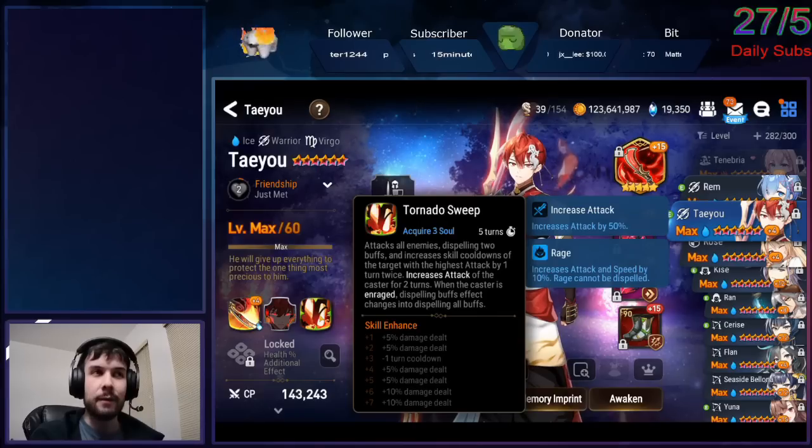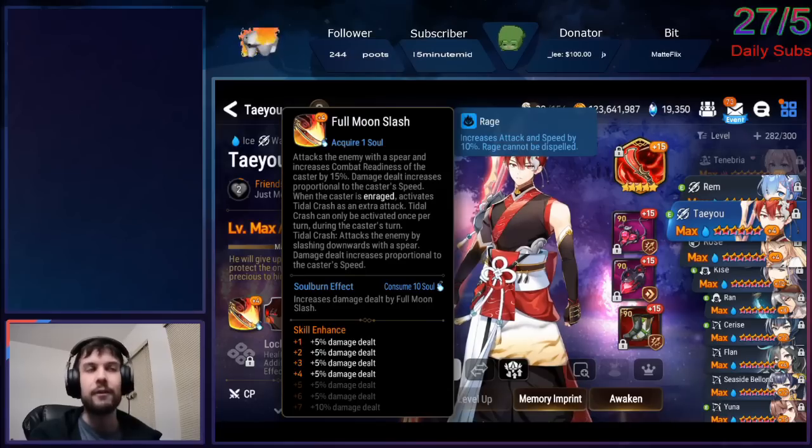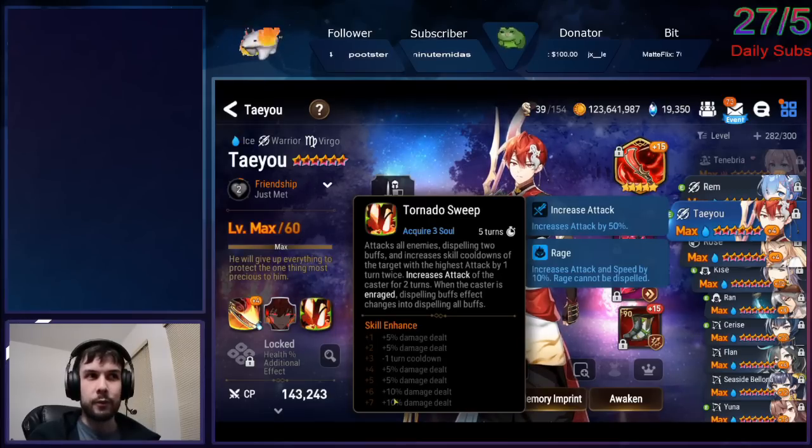And he doesn't get attack buff until after he uses this. So he has to survive for at least 2 turns. He has to use this into this after they use a non-attack skill for him to really be doing a lot of damage. Now, the strip is pretty nice, but it's not like guaranteed.